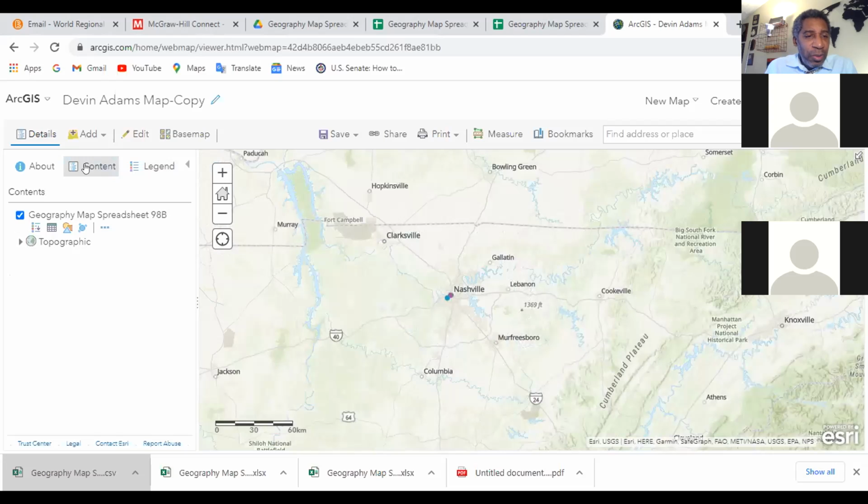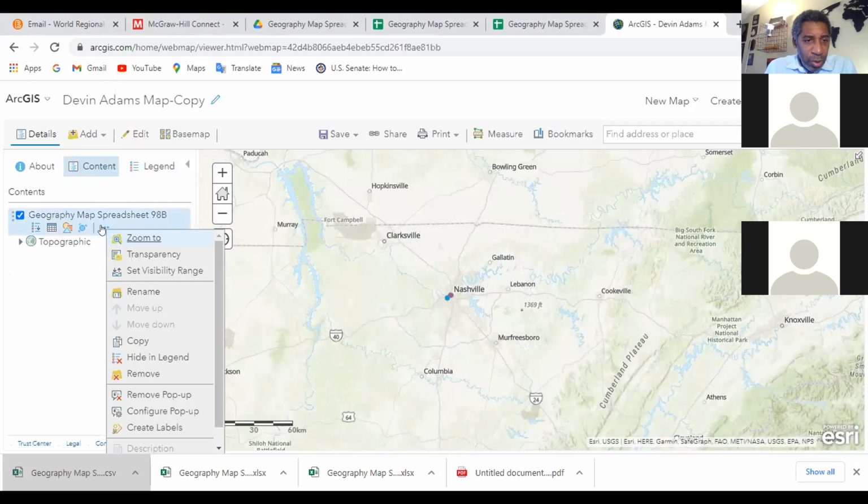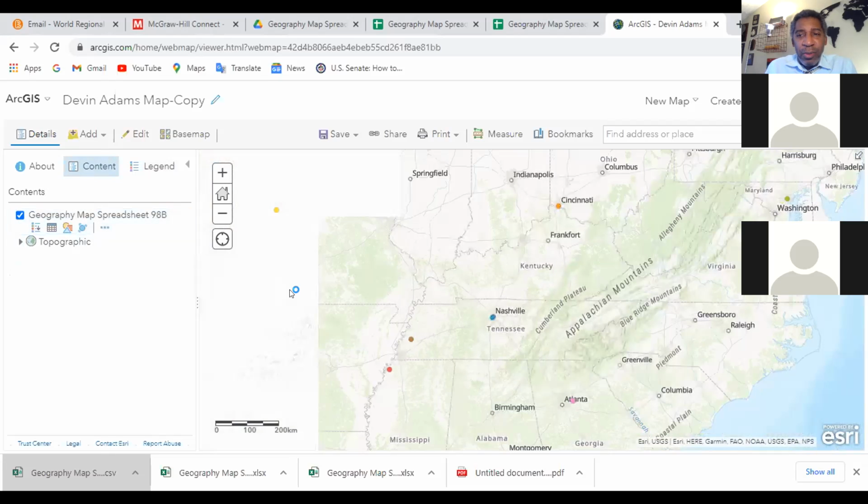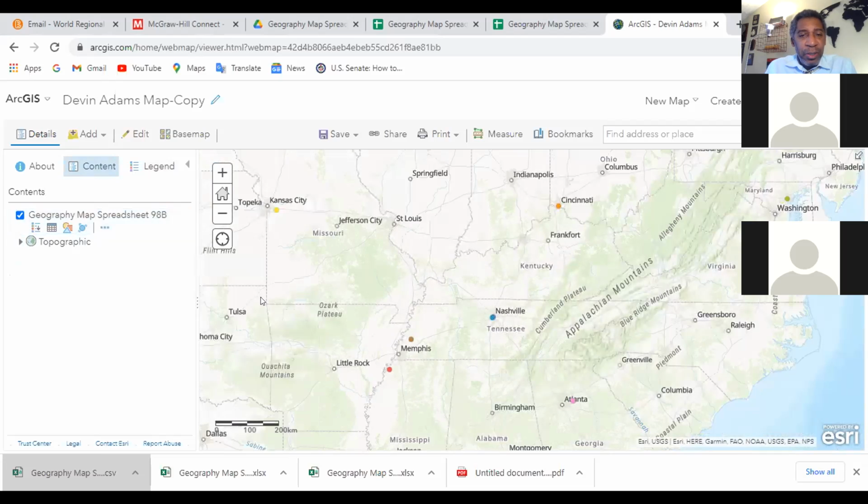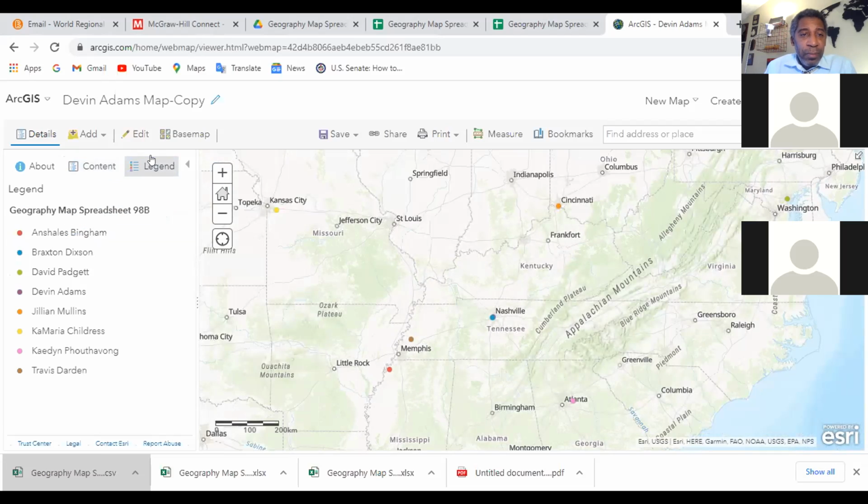Click there and see those three little dots under where it says spreadsheet. Click where it says zoom to. Okay, so that zooms to the layer, and that should capture everyone's points in the class. Click on where it says legend.